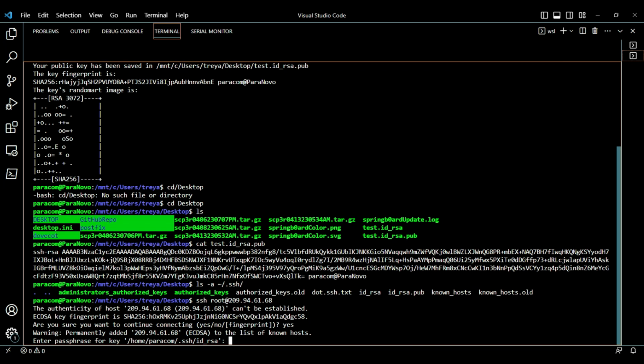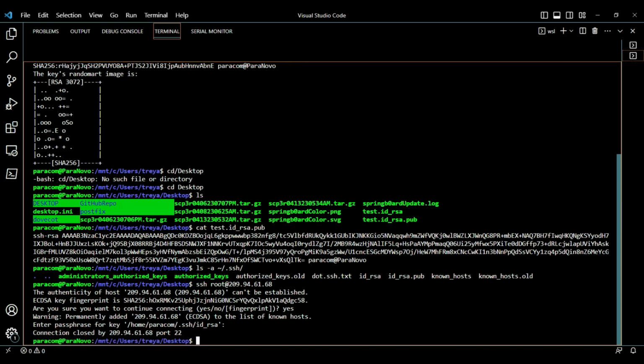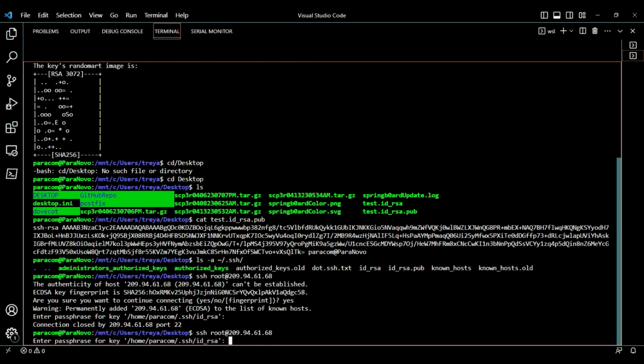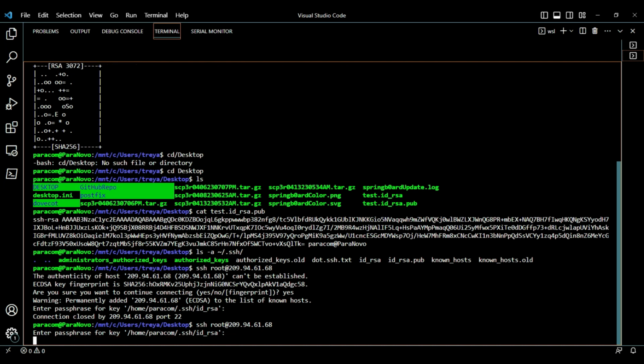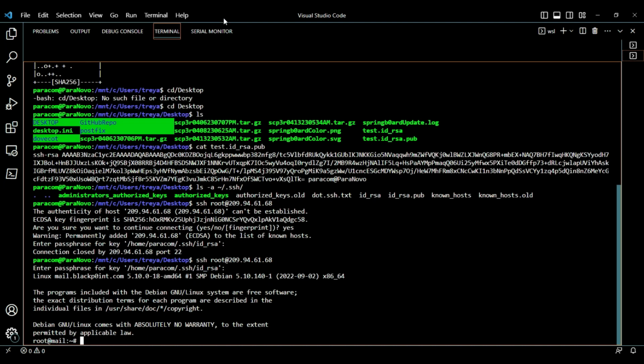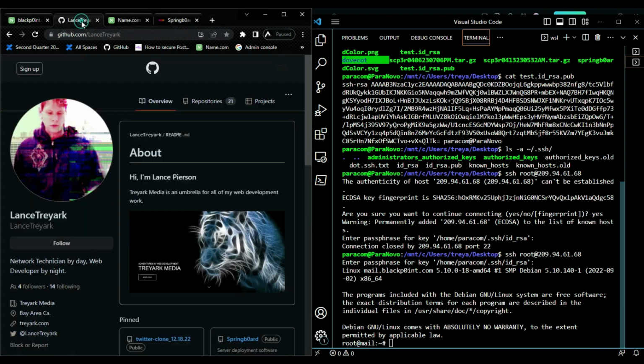This key is locked on my computer by a password. So that's what the passphrase is. It unlocks the key on your computer. So this isn't doing anything on the server. It's just asking you to unlock your key so that you can send it to the server to decrypt and authenticate. So now that we're en route, we're logged into the server, we're ready to install and run the script.